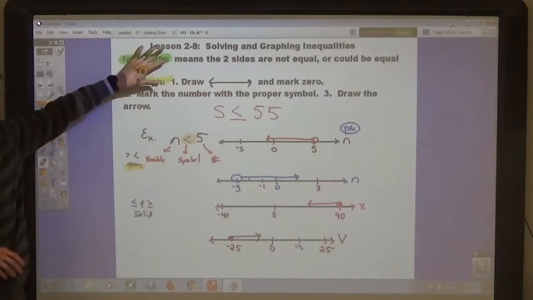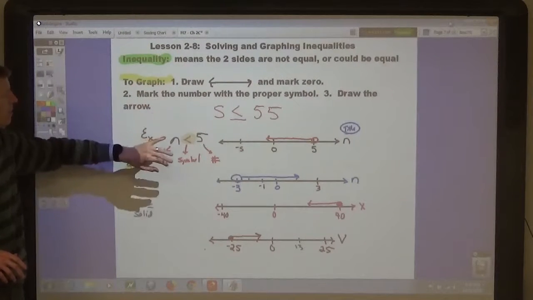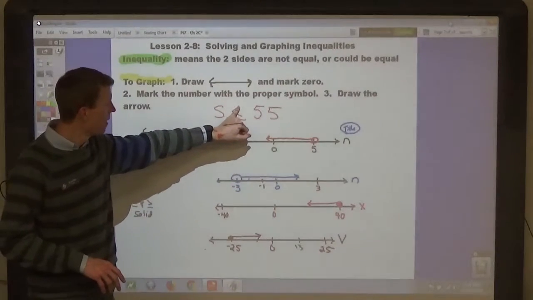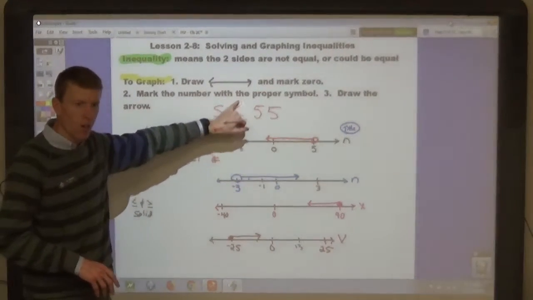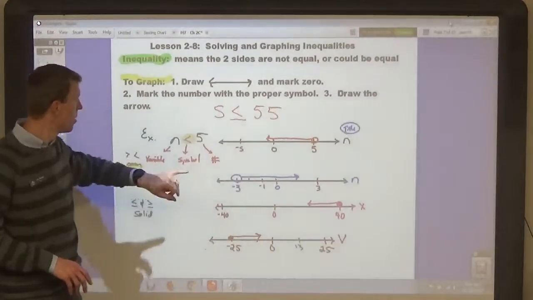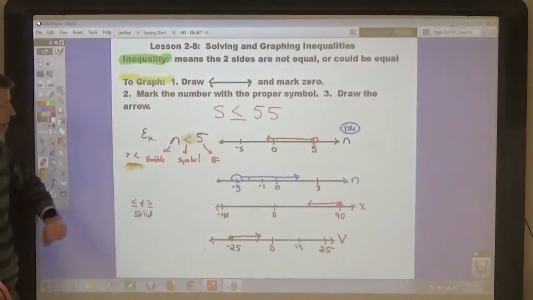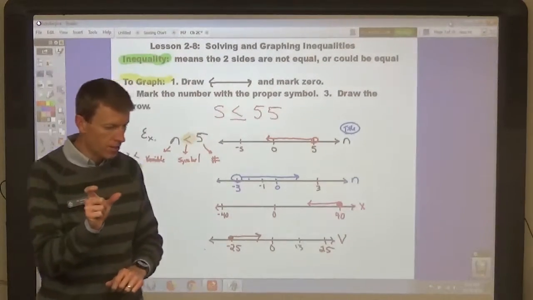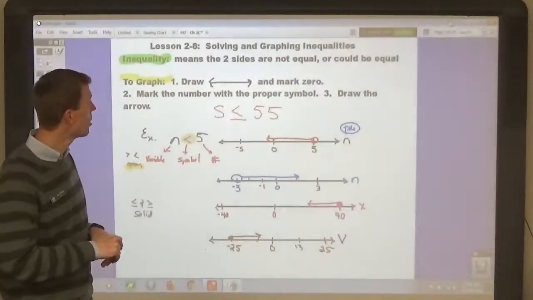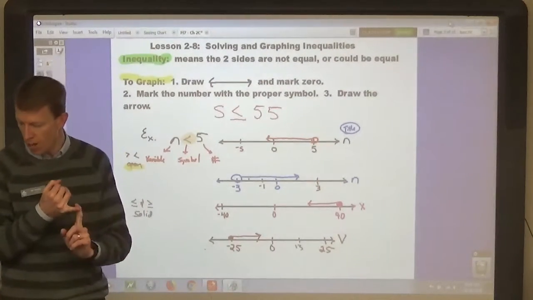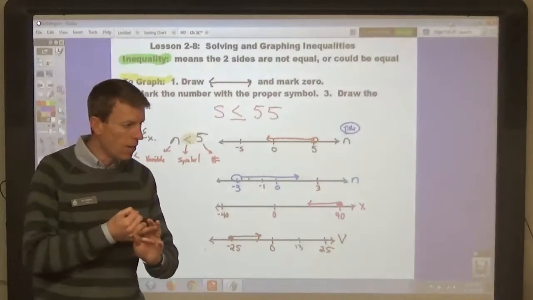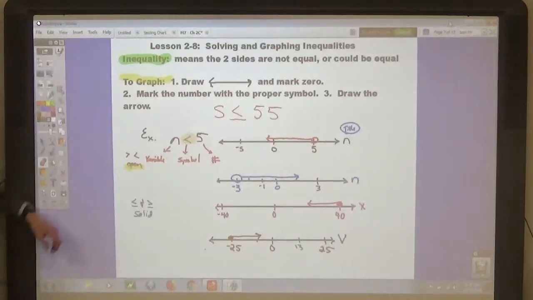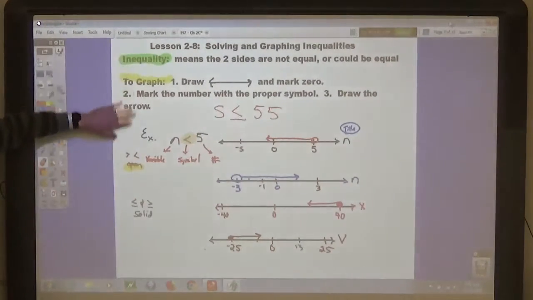And these are written similar to equations, except that they use the inequality symbol. And you've used this before in other years. It's the less than sign, or less than or equal to sign, the greater than sign, or the greater than or equal to sign. And those are going to be in our equations starting tomorrow. Today we're just going to review how to read those symbols, how to graph on a number line using those symbols. And so let's talk about that and the procedure here.